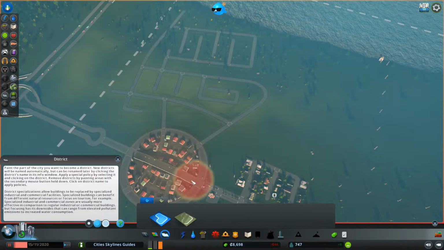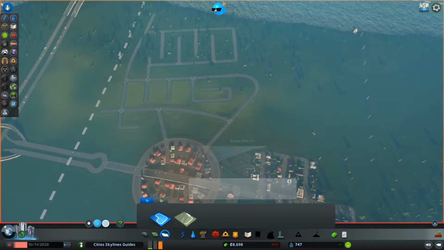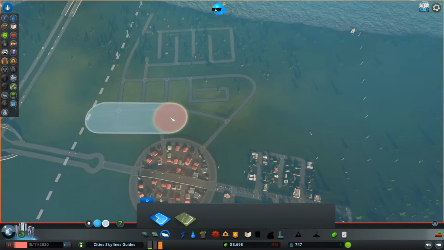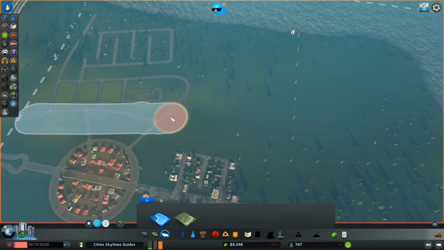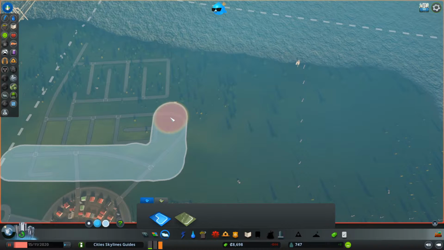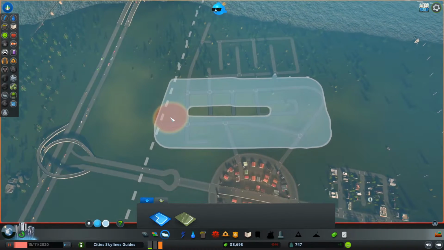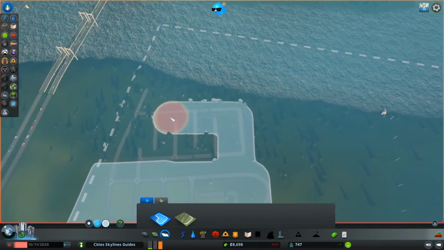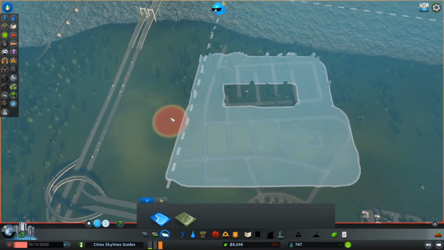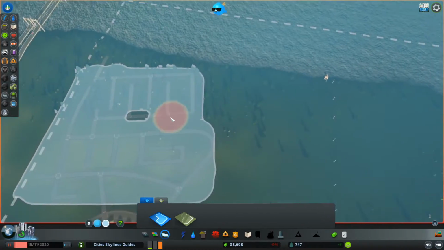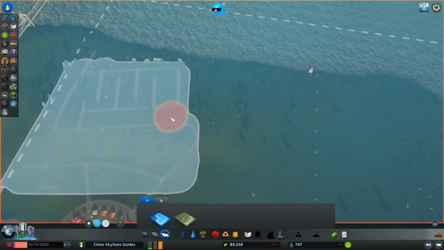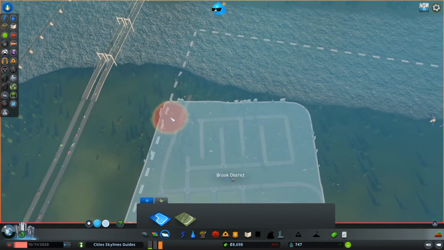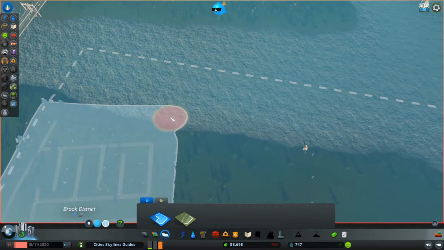Okay, so now that you've done that, you need to select the district tab, which is on the left of your zoning tool, and paint the zone around each different area. So one for farming, and then paint another one for whatever industries you're going to put there. So if you've got a fertile land area, paint one area for fertile land and then one area for oil or whatever.